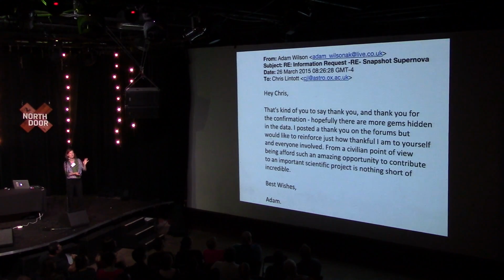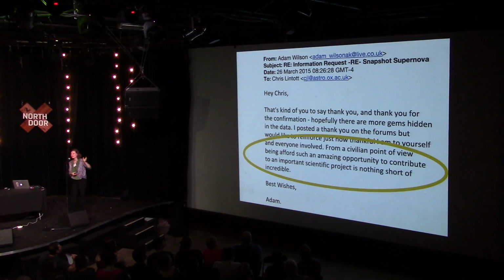And the reason I bring this up at this point is because of Adam Wilson. One of our volunteers, he spent hours and got to his Shawinski number of 50,000-plus classifications and didn't find a single supernova in all those blinked images he saw. But it didn't matter. To him, it was about, as he says, being afforded this opportunity to contribute to an important scientific project. Whether he hit the jackpot or not, it was about being part of this community that was involved in making progress in science, which I just find really exciting, that a layperson, a non-professional astronomer, had this feeling from that experience.